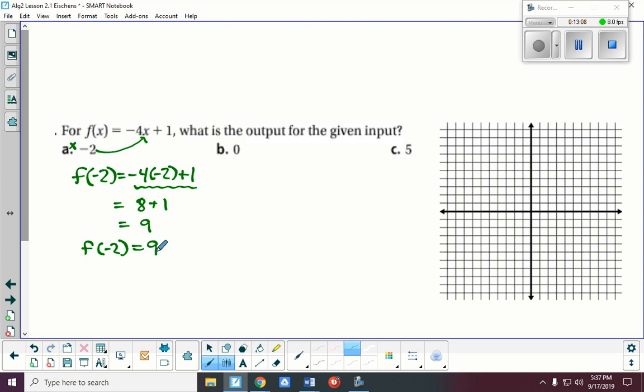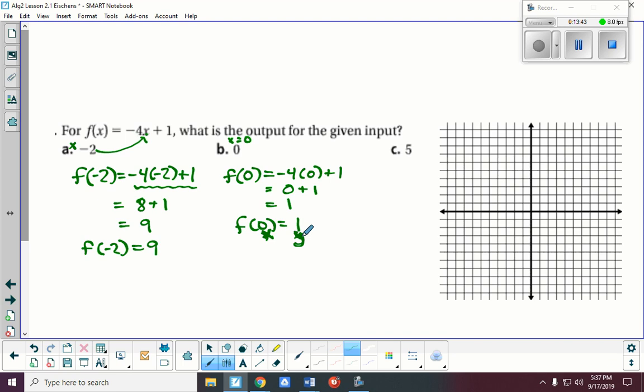Now let's take a look at when x is equal to 0. So the function's value when x is 0, so we have to substitute 0 in for the x here, would be 0 plus 1, which is 1. So the function's value when x is 0 is equal to 1. Oops, I said that wrong. This x right here, this is your input, and this is the output. Sorry about that. So this is your x, this is your y.